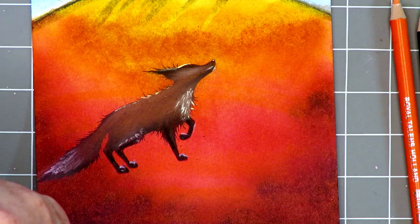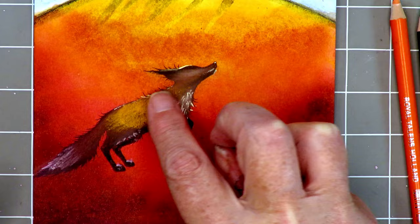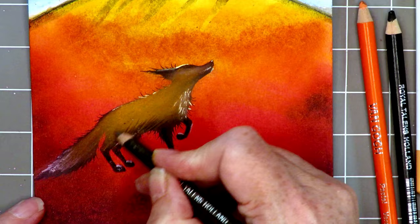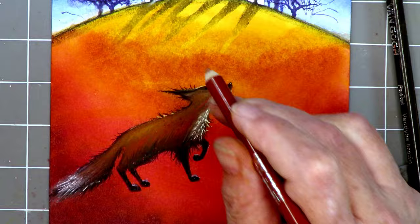Now, I thought at this stage that he was too brown, so I took a pan pastel in orange because I wanted to add a lighter tone to the top. Fear not, all is not lost. I also then go back over and restore the bottom half with brown and black, and then add some rust colour on top, and I think I was happier with that.